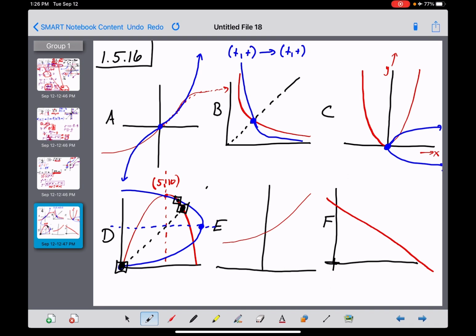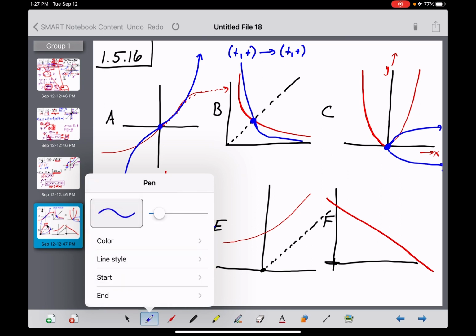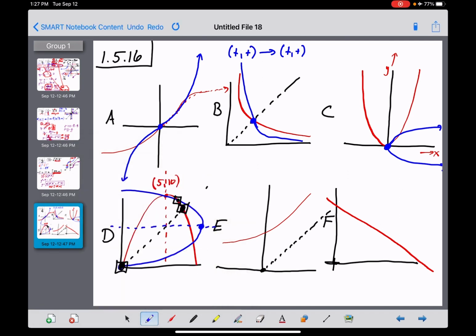Looks like we have a function that's increasing at a slow rate here. So maybe an exponential function with a relatively low coefficient or a number out in front of the base of your exponent. So again, I'd probably just do this one with my line y equals x right here and just try to draw a blue curve now that mirrors the shape of that red one. So I would think about this point here, reflecting it over the line y equals x, and that would get me to right about here.